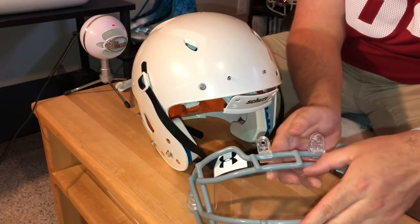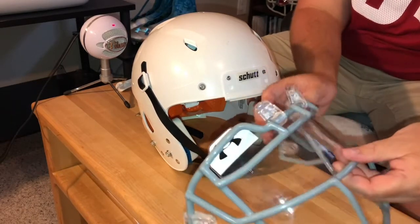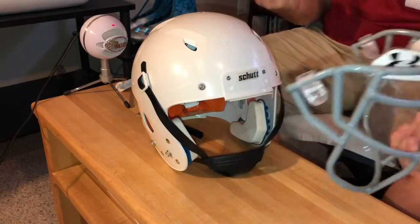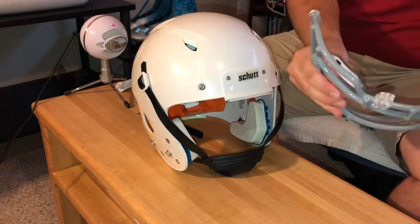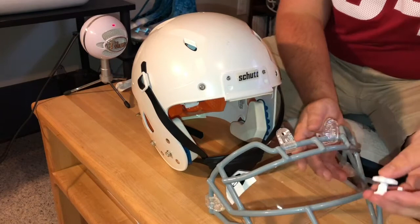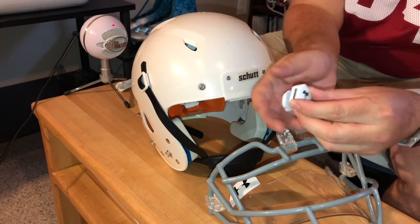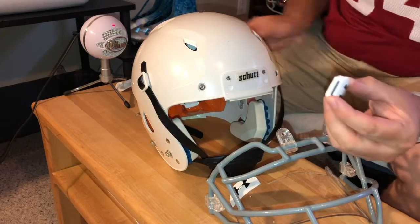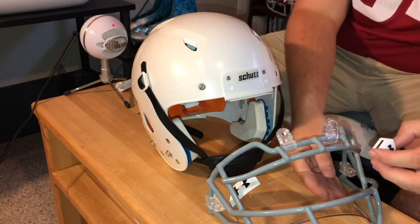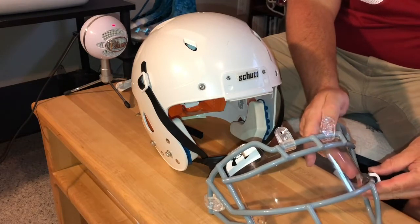So that was something I had to adjust. I just figured out, hey, I could take this off, replace it, and put my visor on there. I hope that's going to be a good video for you guys all in itself. Overall, the installation of the visor is super easy. The Under Armour visor clips make this such a breeze, not having to deal with all kinds of different screws and nuts and bolts and all that stuff. It just makes it so much easier.